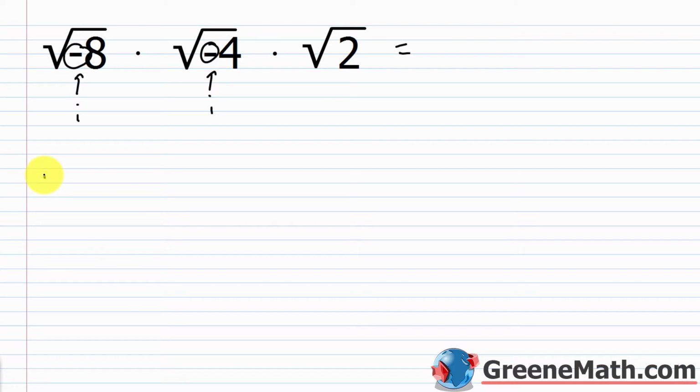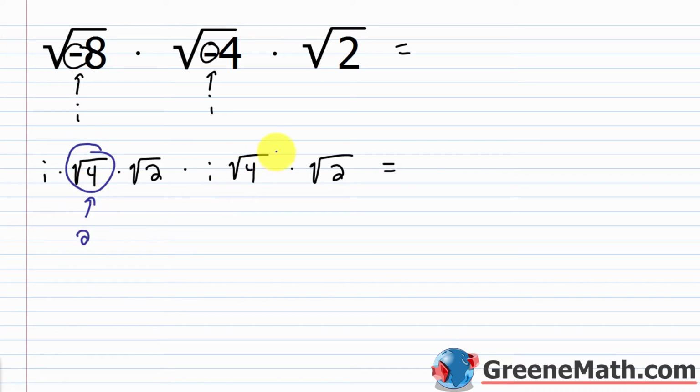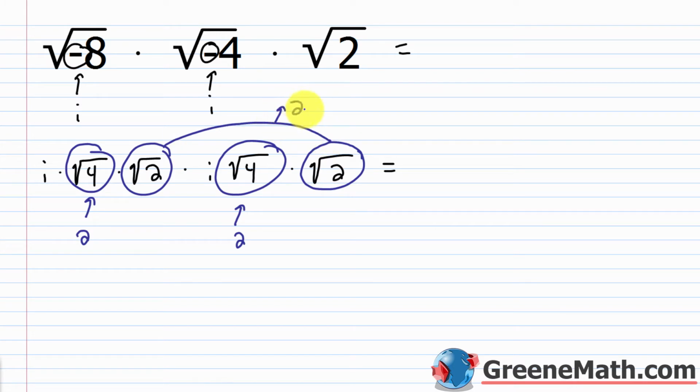So what we do is we say we have i times the square root of 8, which would be the square root of 4 times the square root of 2. Then times, you've got i times the square root of 4, then times the square root of 2. So what is this equal to? Well, we know that this right here has a value of 2. We know this right here has a value of 2. And if we took the square root of 2 and multiplied it by the square root of 2, those two together would have a value of 2. So what we're going to have is i times i, or i squared, then times 2 times 2 times 2, or 8. So this ends up being 8 times i squared.